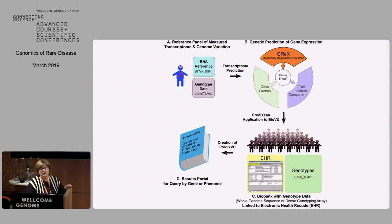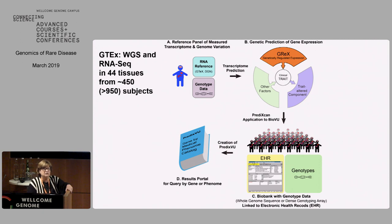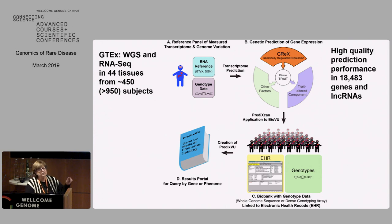So we do this by, for the transcriptomics, for example, using GTEx, where we have measured gene expression through RNA-seq now in about 900 subjects. And you can build predictive models from that focus on the genetically regulated part of gene expression. So of course, a lot of what we measure when we measure gene expression in this outer circle is not the consequences of genetic variation, but local exposures, long-term exposures, recent exposures, like whether you had some caffeine at lunch, impact on gene expression broadly. And then over time, the diseases and traits that we develop feed back on, so we have a trait-altered component of gene expression as well.